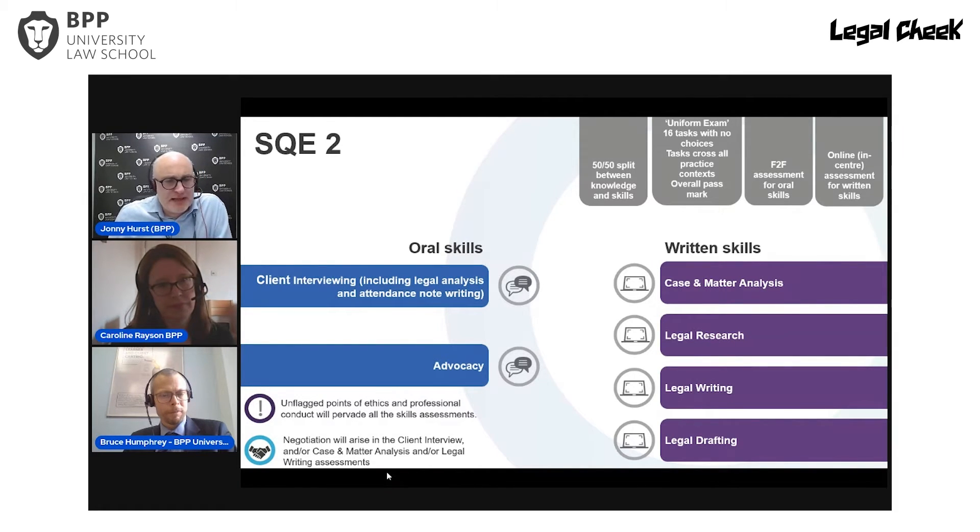What's the level of attainment required to pass? Under the LPC it was the standard of a day-one trainee, but the SQE is expecting day-one competence of a newly qualified solicitor — a step up in what's expected. All the more reason for doing a comprehensive course to make sure you're absolutely well prepared. The exams are not inexpensive to take either, so making the right choice of preparation from the start is important.